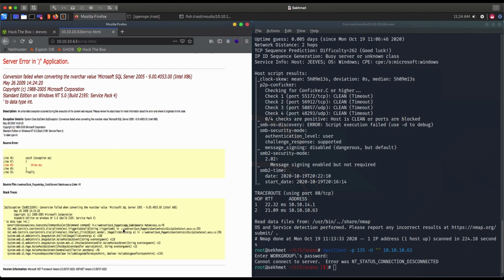So if we look into the stack trace here, we get information that there's a C drive, a web root folder, sock puppets within that, app code and user controls, and so on. So this would all be terrible if the search field actually did anything other than link to this old error message. In any case, the application would need to be fixed to correct this specific error, and it should be configured to only log errors and not display detailed stack trace information to the user.